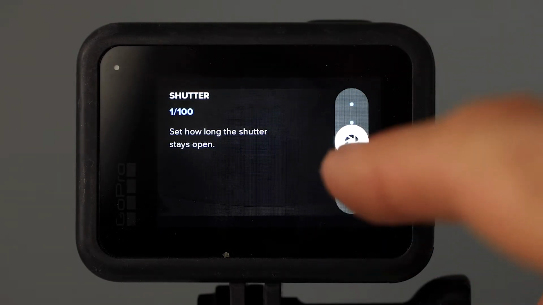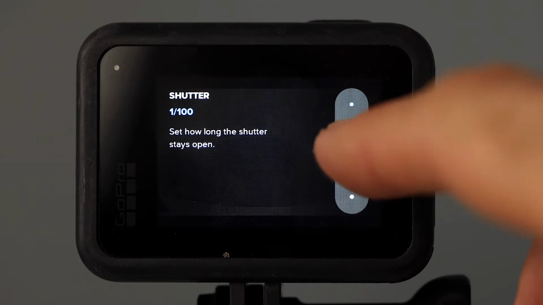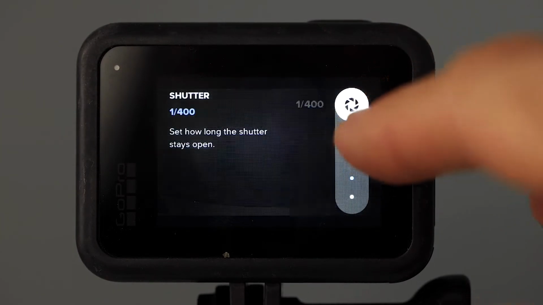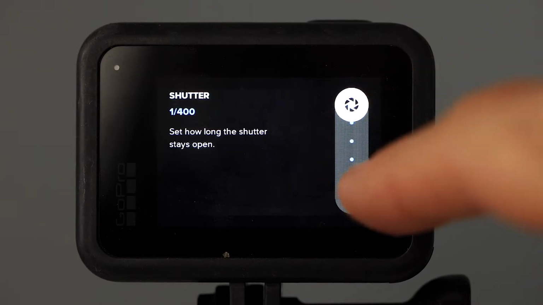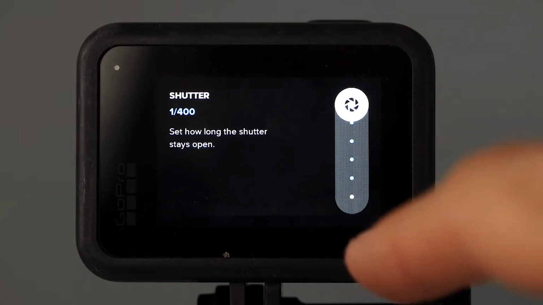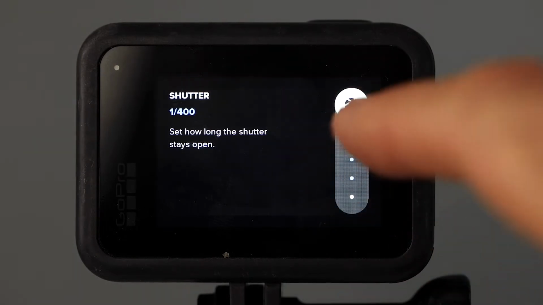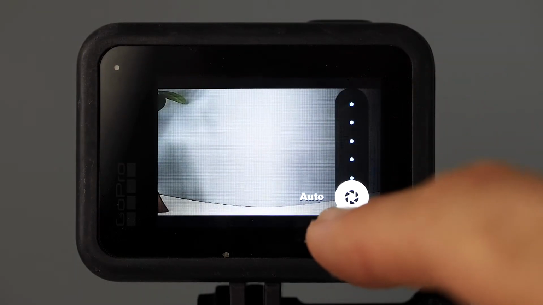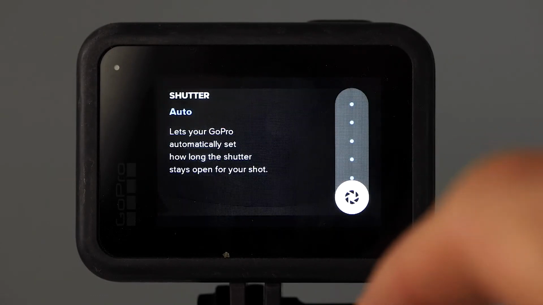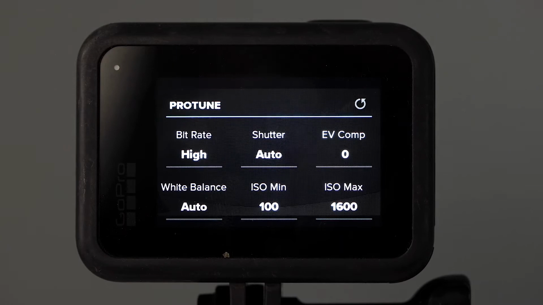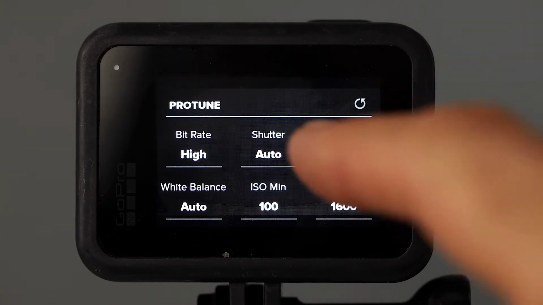Now, if I set it at 100, well then if it's really bright light, it'll only shoot at 100. And if the aperture's fixed at something that's too wide, it may overexpose. That's my thoughts. I don't know the exact mechanics behind these GoPros, but I'm guessing it would. So I actually leave that on auto. So unlike in a DSLR camera, I leave the shutter in auto.